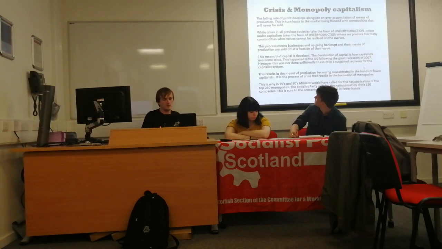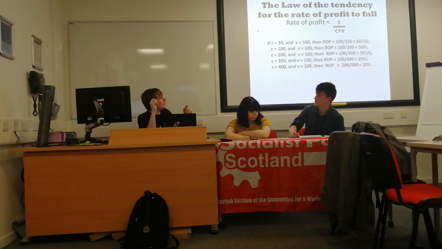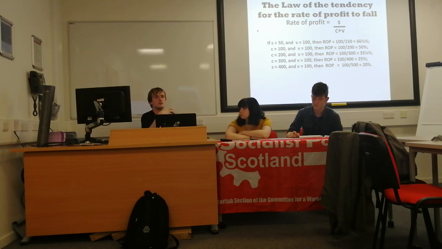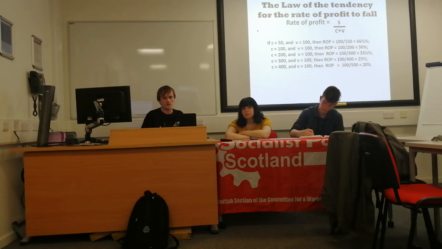It's important to remember that only the V part of that equation, only the wages, only the workers are producing new wealth. Machines don't produce new wealth, they only give up their own wealth. So as fewer workers are involved in production, it's more machinery intensive. You do that to increase your profits in the short term, but in the long run your profits fall, because there's no new value being exploited from the working class.